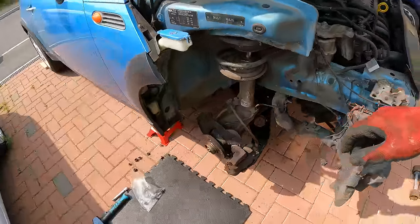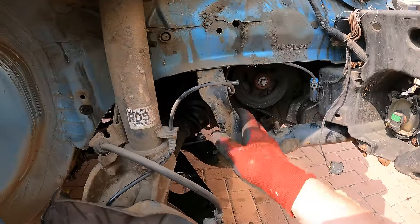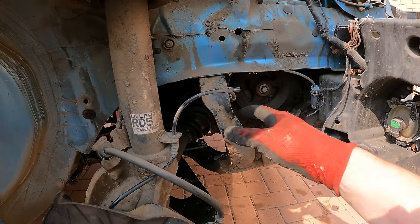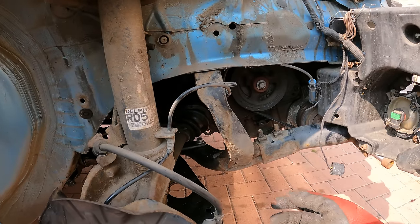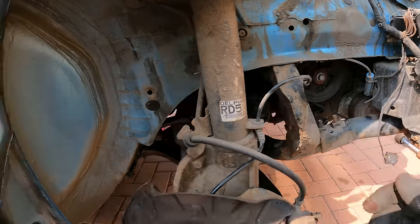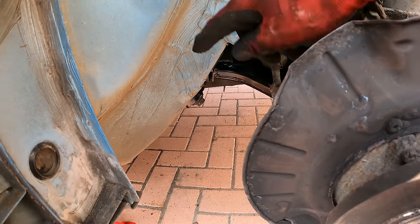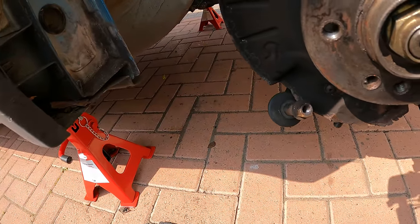Okay, so that actually went in quite easily. I changed my approach when I got this almost into place because there's basically a little pin that sits here. So I used that as a guide point to get this one and the other side aligned. And then as soon as that was done, I got those loosely bolted. And when I jacked it up, it then lined up perfectly with the bolts there. Got those two in, did the six underneath, and that's it.